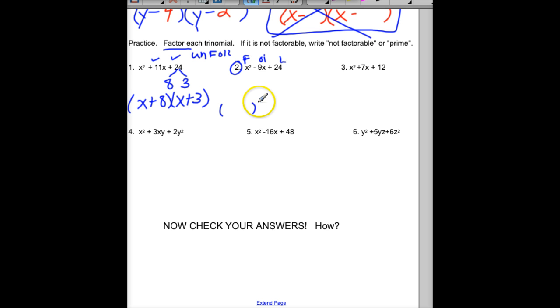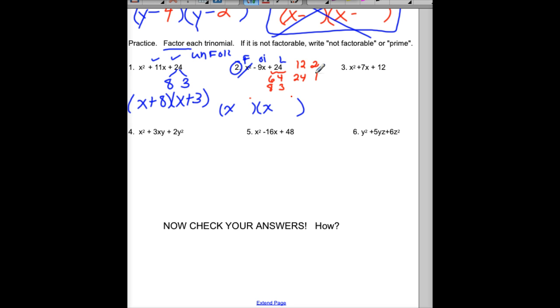The only way I can lead it to get x squared is to do x times x. That's a lock. Okay, got it. Next I go to the end here, and I think, well, how can I multiply these two to get a 24? And there's several ways. I could do 6 times 4. I could do 8 times 3. I could do 12 times 2. I could do 24 times 1.